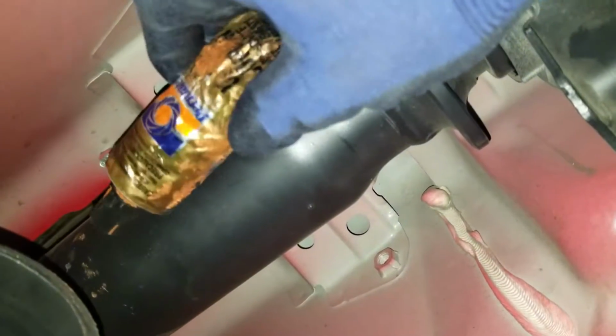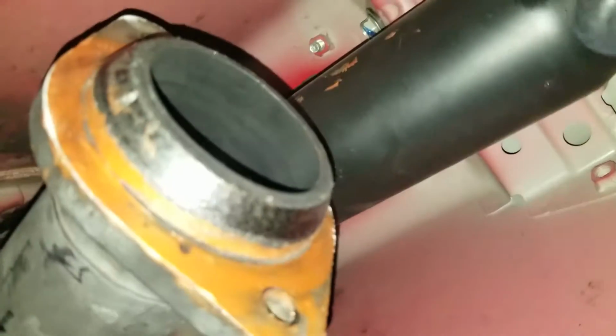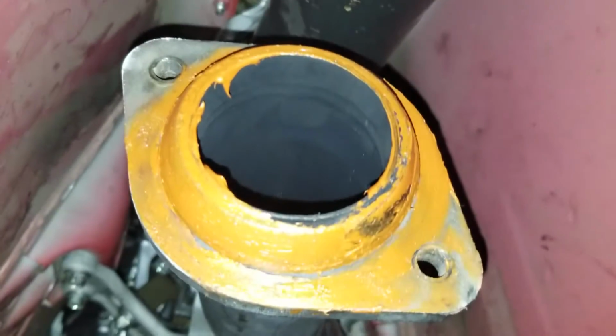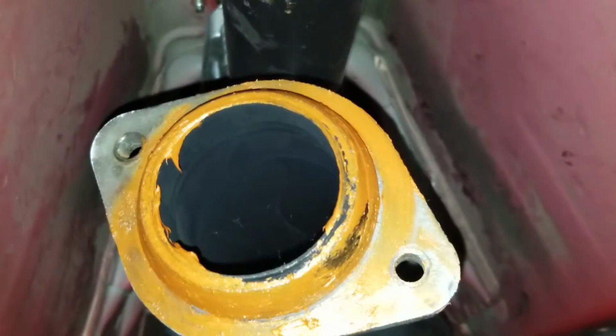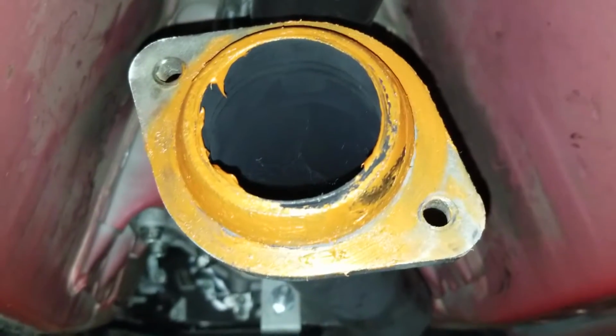Now for the mid pipe, you guys can see that orange thing. I do like to put silicone seal. I'm not sure if you do have to or not, but I just do it just so I can get a good seal and not worry about that donut gasket leaking. Now if you guys want to go overkill at it, just pretty much do that. That's what I usually do. It's been working out great. I'm not sure if that's the right way, but it works out for me. So time to put on the mid pipe and bolt that on.